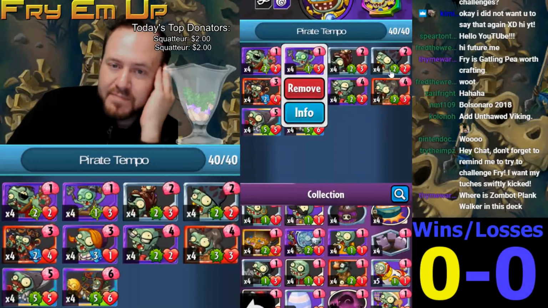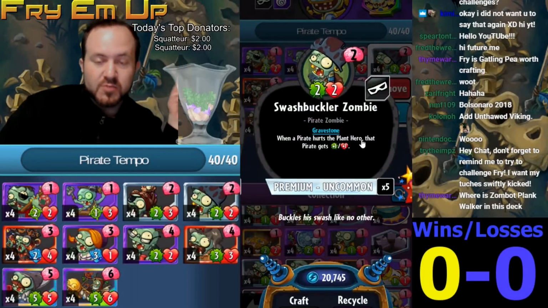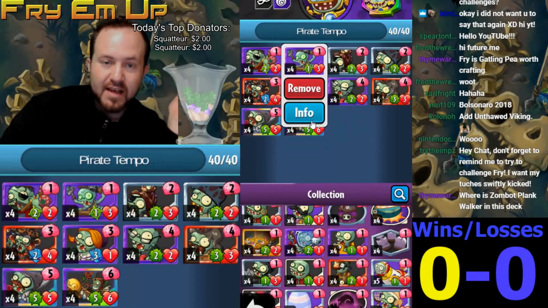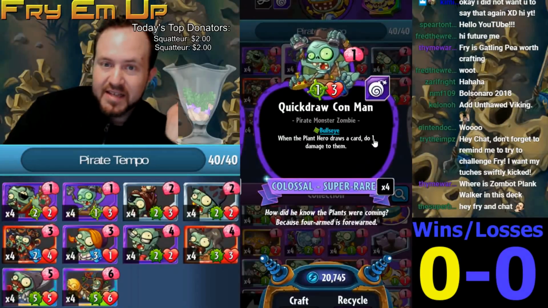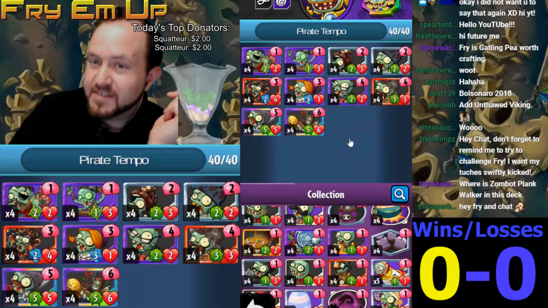I'm calling this a tempo deck because you're really making a stronger stat play than your opponent. The Swashbuckler will grow your Pirates, especially every single time a little Conman hits face with this ability. It'll actually grow if you have a Swashbuckler on the field. But this is a very aggressive deck.